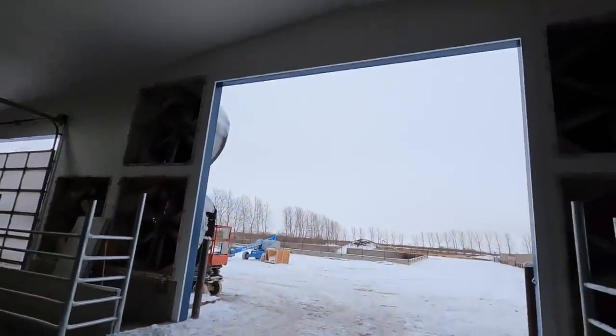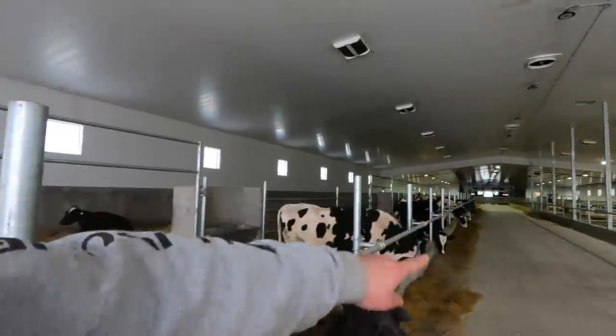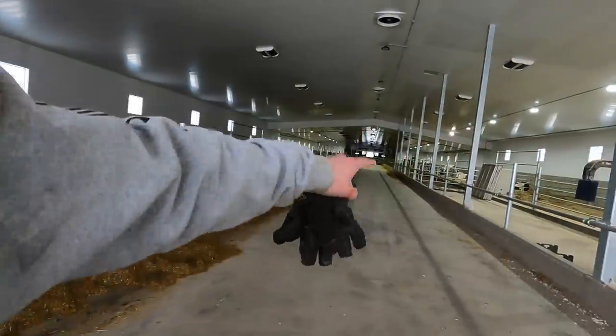Kind of the worst part about the weather getting cold is we are having trouble getting the doors we need for this pack barn — this doorway is still completely open. Those doors on the sides are from the old pack barn, stacked up in here to try and block some of the wind. There's a total of eight water bowls, four on each side — they've already frozen up once, maybe twice. That parlor at the front of the barn is a pretty big worry. The reason they can't get these doors in is the same excuse they've been using since March of 2020 — I don't know when that's going to get old for some people, but it's already old for us. Little old dairy farmers out here have to worry about their parlor freezing up because we can't get any doors. But it is what it is — anyway, we're gonna get those bats put in the exhaust fans now.